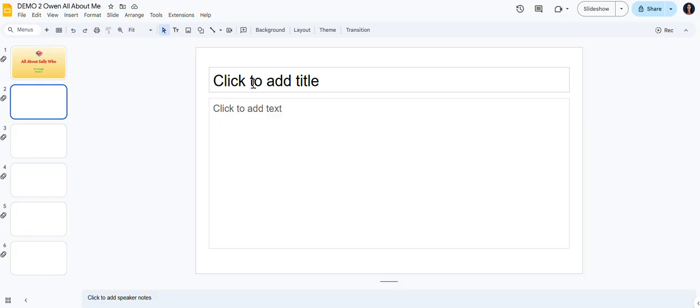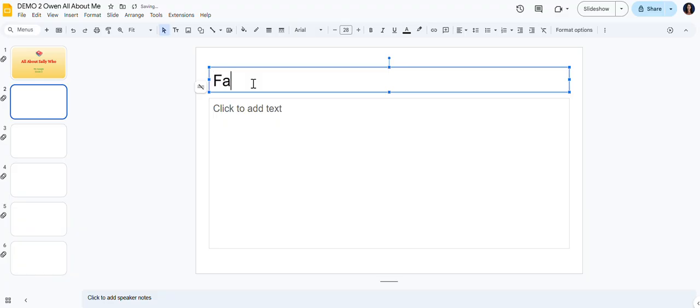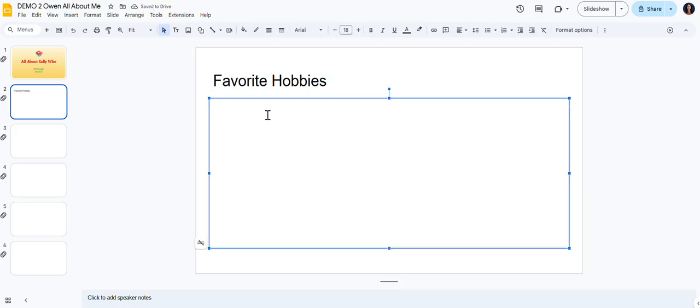So for slide number 2, you can title it Favorite Hobbies. Then click in the large text box to add your bullet point sentences. Bulleted list is right up here in your menu. You can also choose numbered list if you prefer numbered list. So if you choose bulleted list, if you click on the upside down triangle, there are many different designs for you to choose from. If you choose a numbered list, you can also choose different versions.